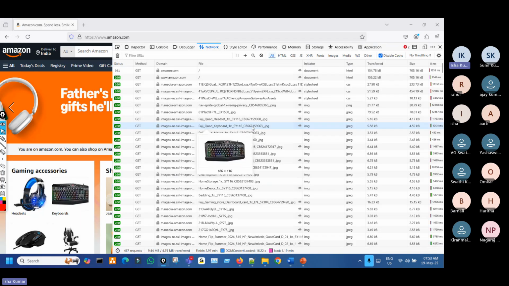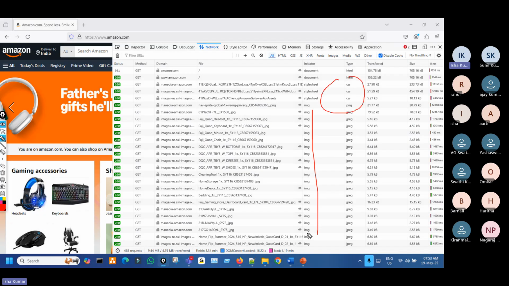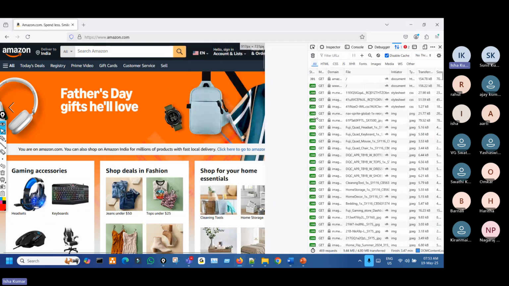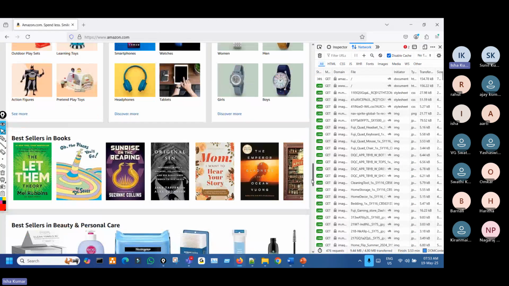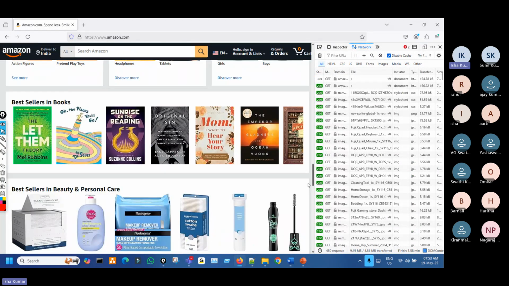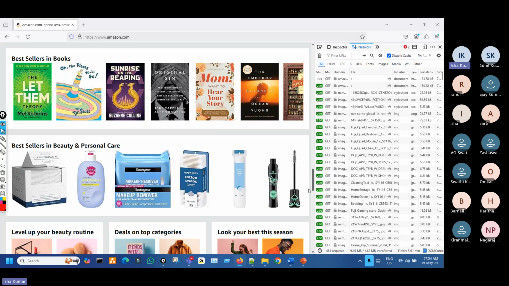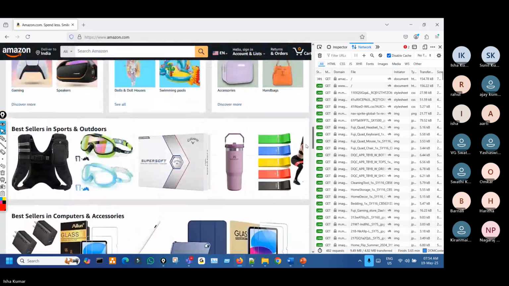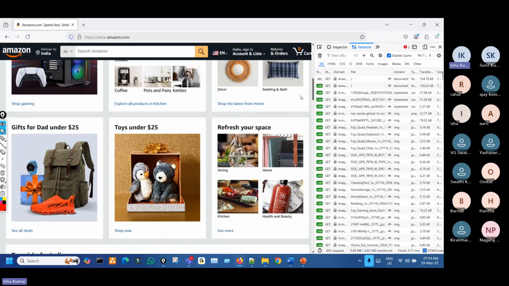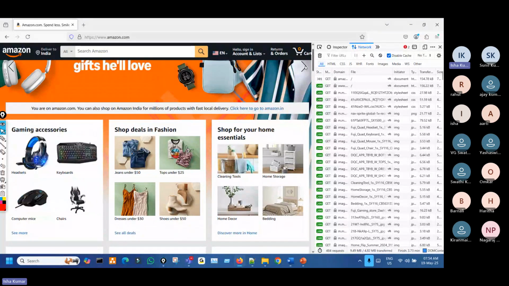and processes them. So while processing, it downloads all the images, then it processes the CSS file, it processes the JavaScript file, and then it makes that whole page ready, which is, let us say, this big. So that's why so many are there, and that's why it took a little bit more time initially loading, right? And that is the reason we see this beautiful page.